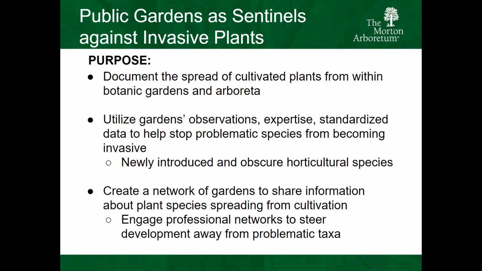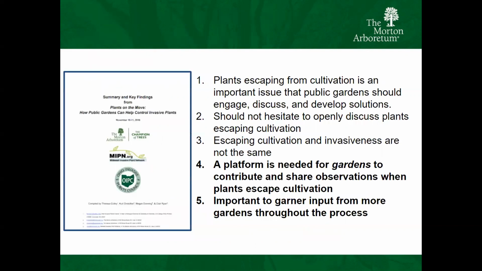All of us, within our day-to-day roles in our different gardens, have access to different people and sectors outside of the public garden sector that we can inform about what we're seeing. So we can share this information and hope to help prevent invasive species.